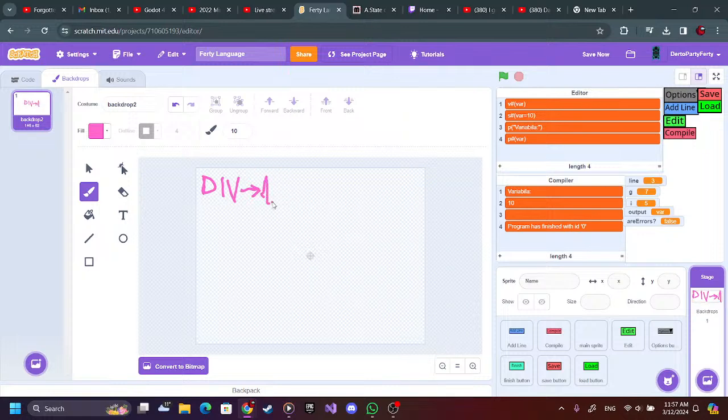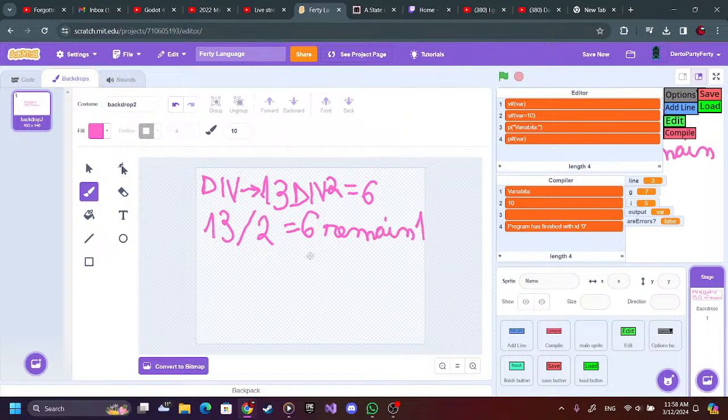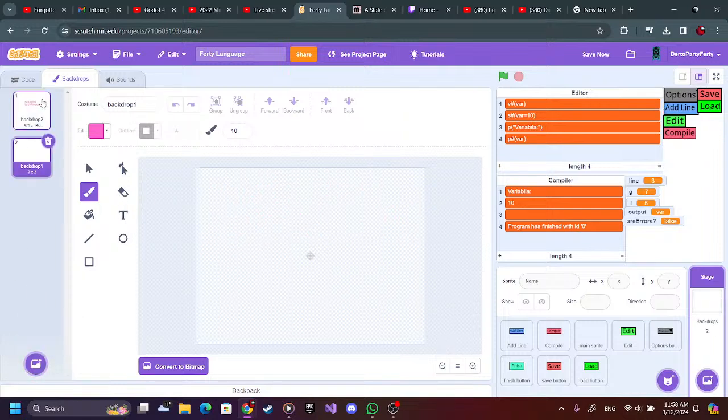So 13 div, let's say 2, it will only get 6, and 13 slash 2, the division, is gonna get 6, remainder 1. And mostly this is all we are gonna talk about.